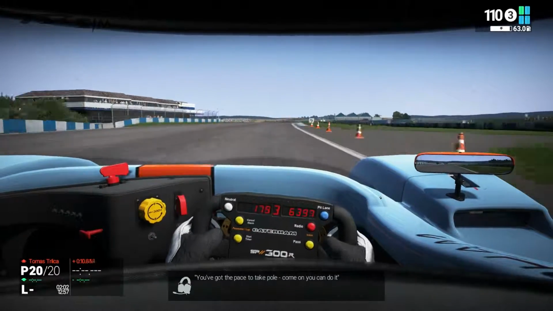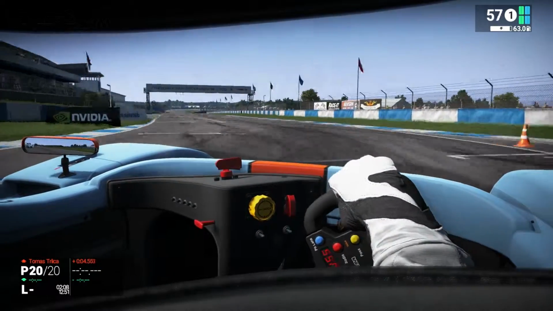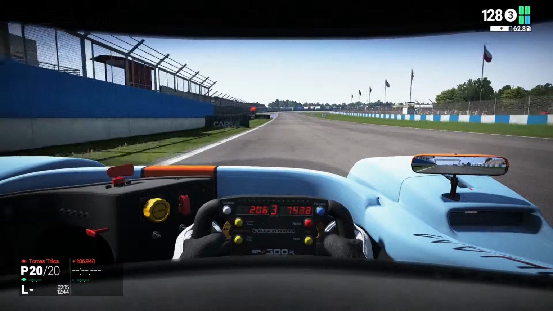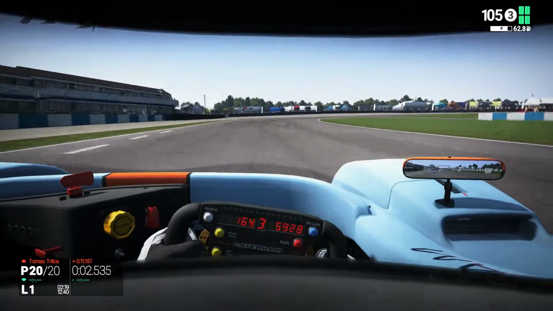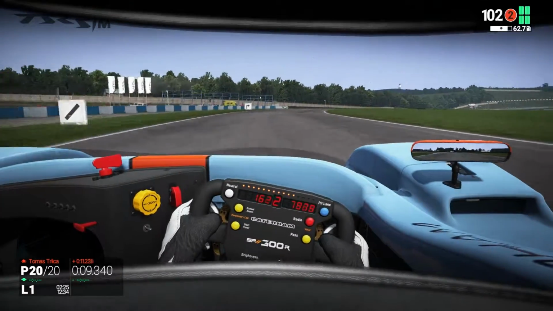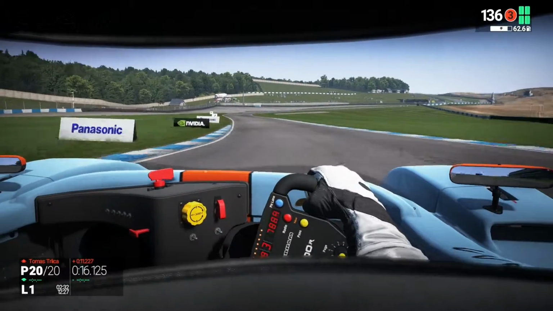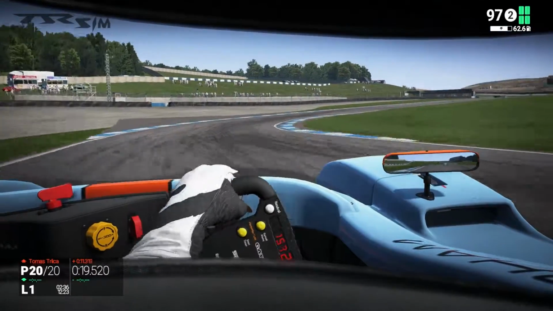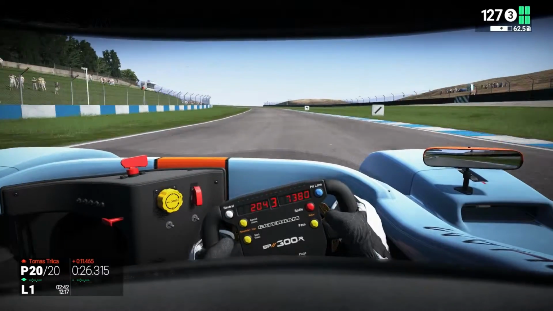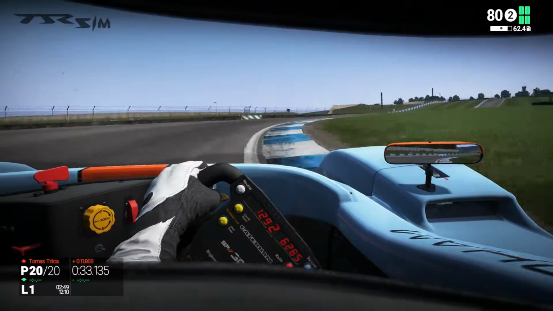You've got the pace to take pole. Come on, you can do it. Alright. As he says that, I screw up. See if we can get a good lap in. Concentrate. Key to get down that hill as fast as you can. Get back on the throttle going back up it as fast as you can. The key to racing: go as fast as you can.